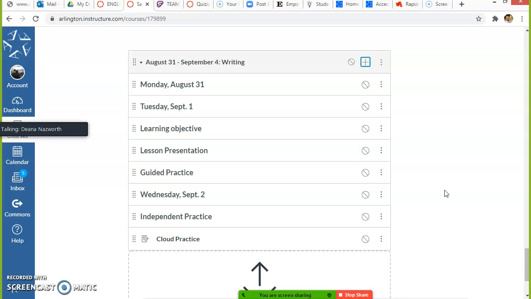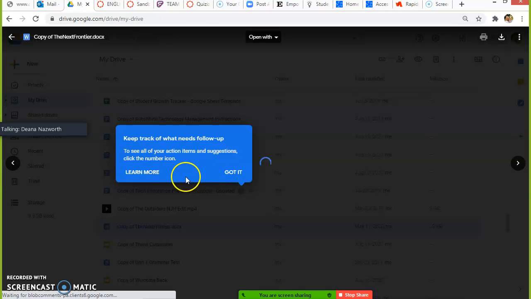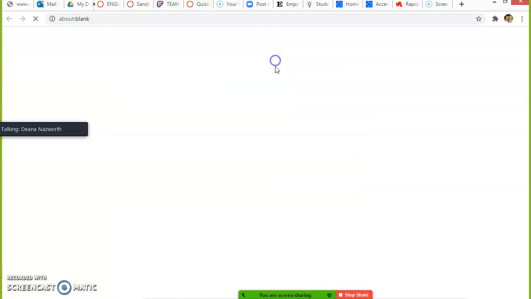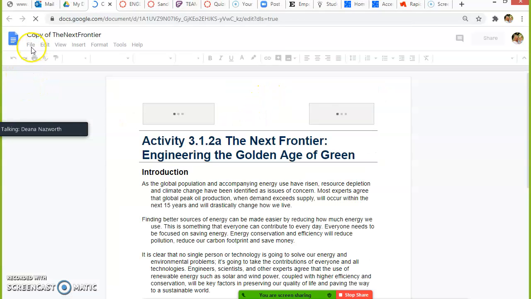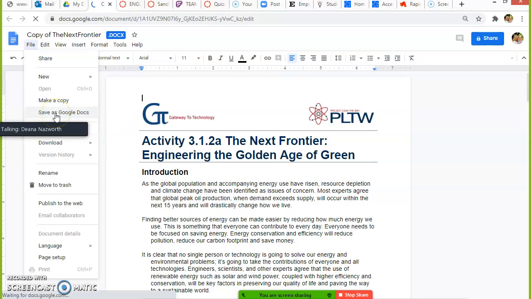Yeah. And then, if I open a Word document right here, I can open it with Google Docs, but a step that a lot of people forget is to save it as a Google Doc. Once you open it as a Google Doc, definitely save it as a Google Doc.